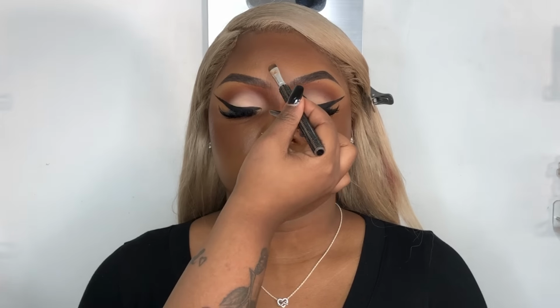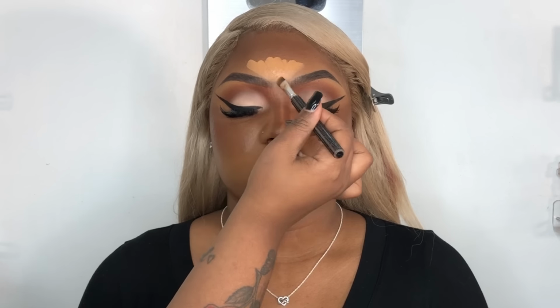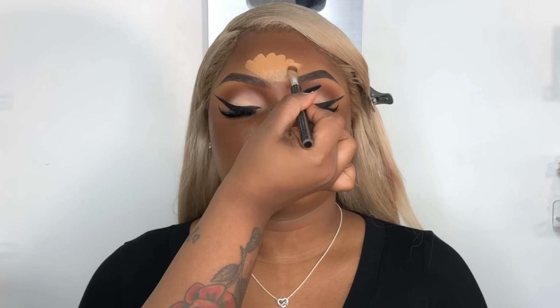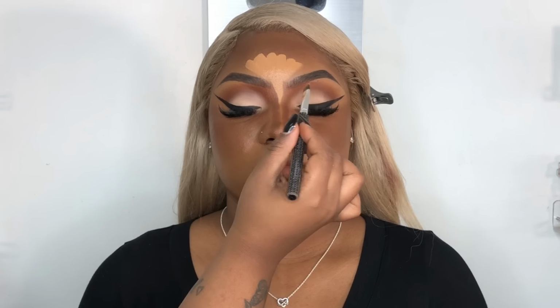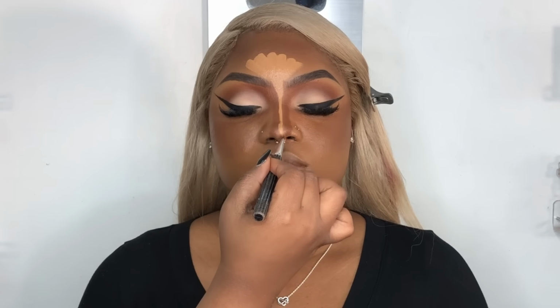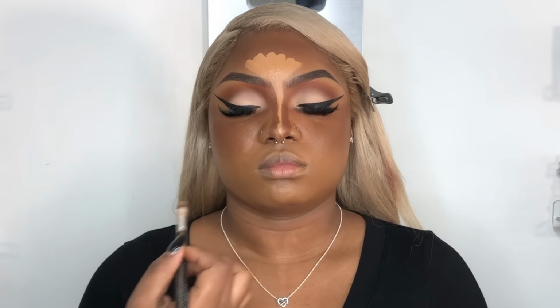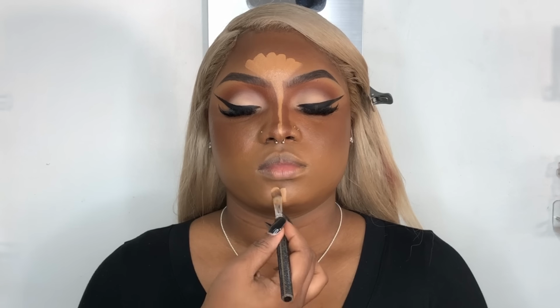So for her contour, I went in with the Infallible Wear Concealer. You guys can use concealer as contour, yes, because it's still a cream. So your contour shade should at least be two shades darker than the original skin tone. That will just chisel up the face and snatch your features. So today we'll be using the Infallible Wear Concealer in the shade Espresso.